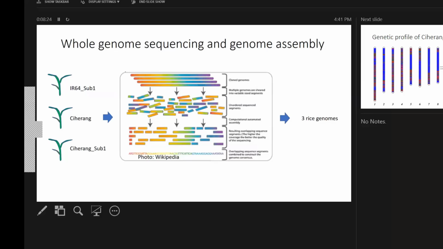After sequencing, I get millions of small short sequences of 150. Then I assemble them into scaffolds and then a genome. After this, I get 3 individual genomes for IR64 Sub1, Shiheran, and Shiheran Sub1.